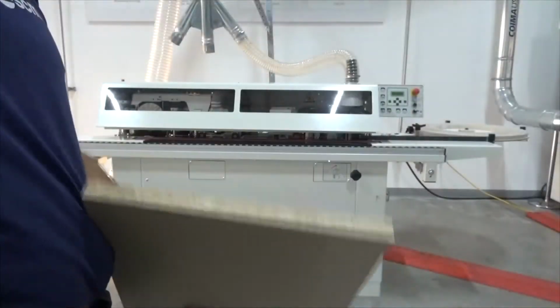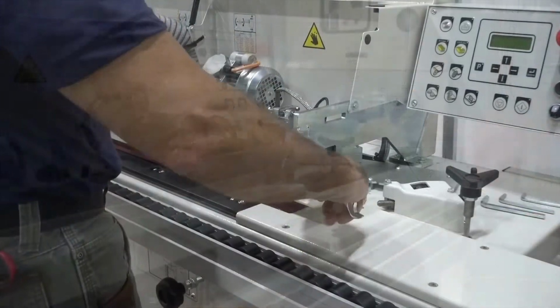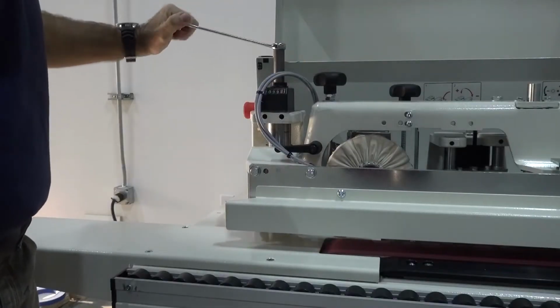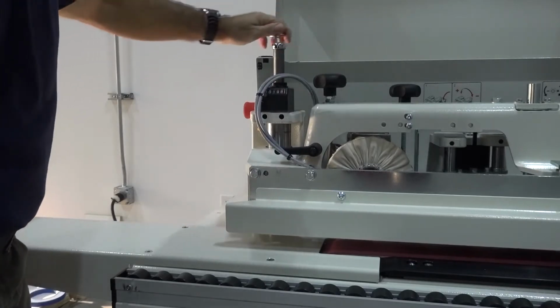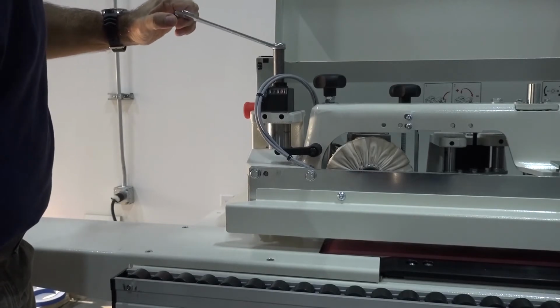Now let's apply some edges. Measure your panel and adjust the unit's feeder height. To do this, first loosen the locking bolt on the leading end of the feeder, then adjust the height by turning the crank at the other end until the digital readout matches your panel's thickness. Then tighten the leading bolt again.